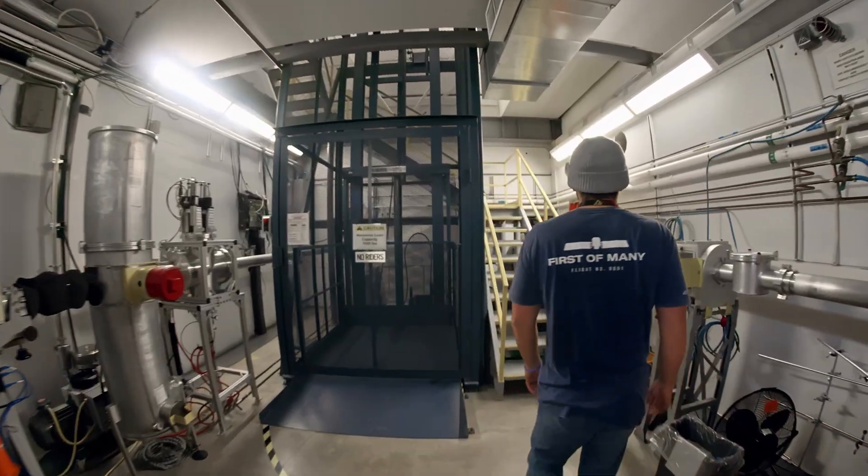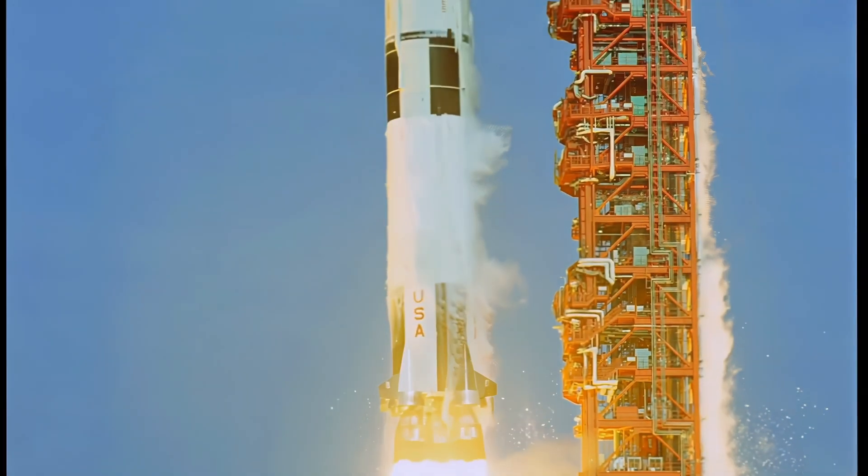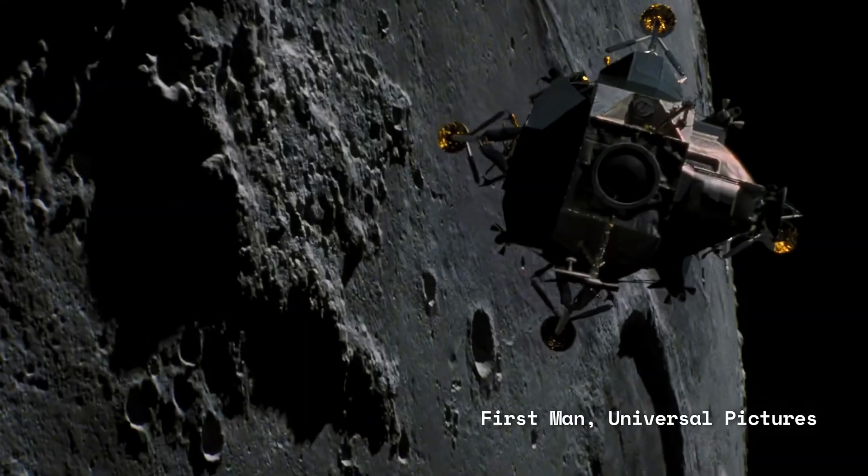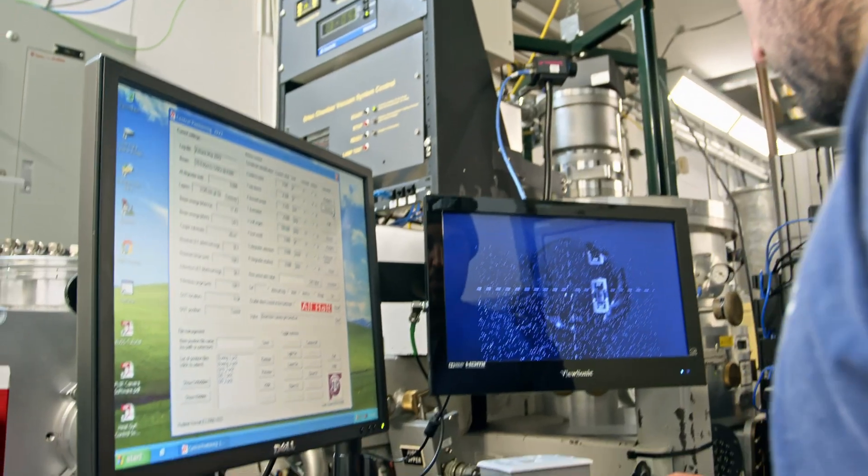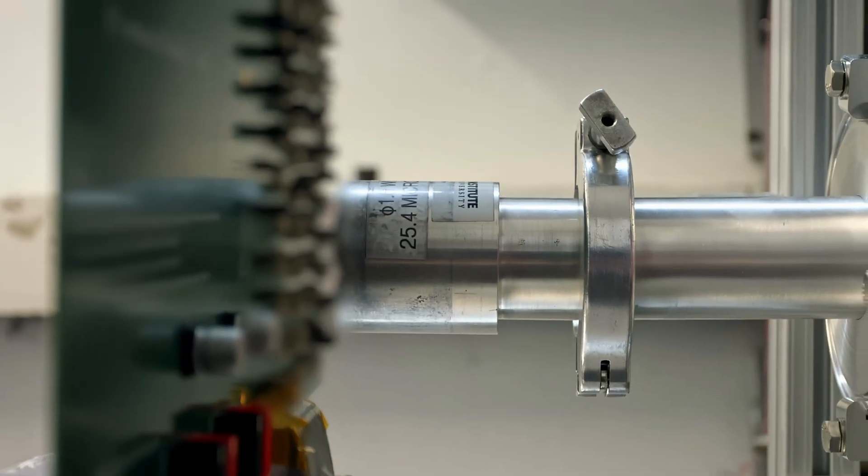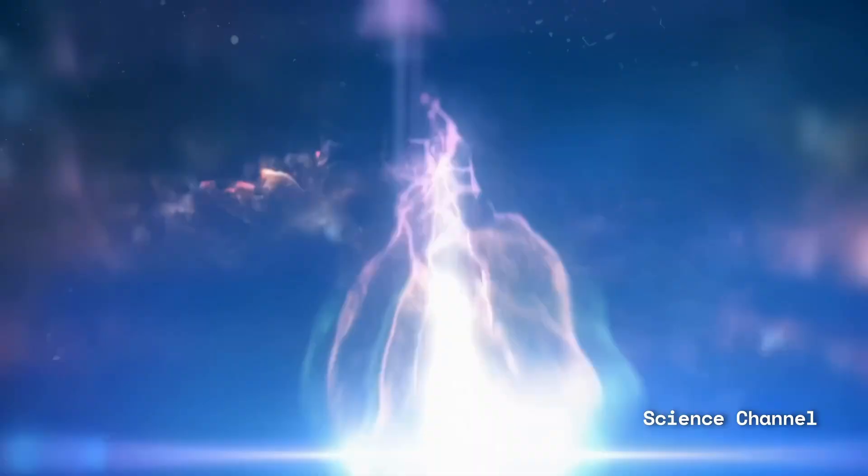Our approach to dealing with radiation at Astranis looks at fundamentals of the problem and builds off of the backs of all of the missions that have come before us. There really is no one solution to being able to deal with all of these problems in space. Radiation isn't something you can just get away from. Some people might claim our design is 100% radiation-hardened, and frankly, we're skeptical. There's a bigger, random galactic bottle out there, ready to come by and ruin your day.